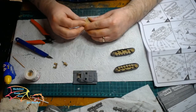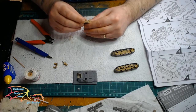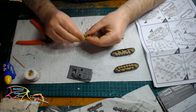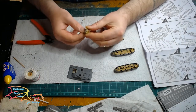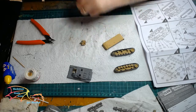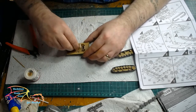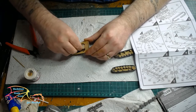So it's time to assemble the main tank now. There's not much to assemble on this. There's what appears to be an exhaust or a bag or something. I'm not exactly sure what it is. It's a strange shape anyway that goes on the bottom of the hull. The gun mount gets fitted inside the actual hull, so make sure that's made up before you place everything together. It does have the option to be free moving. I had a little bit of problem fitting this.